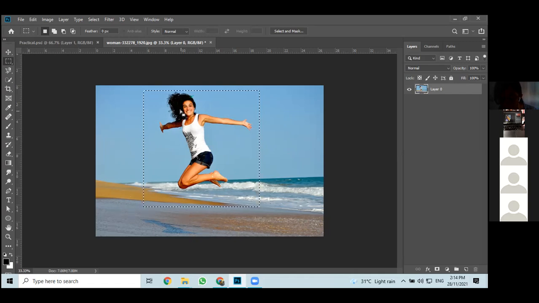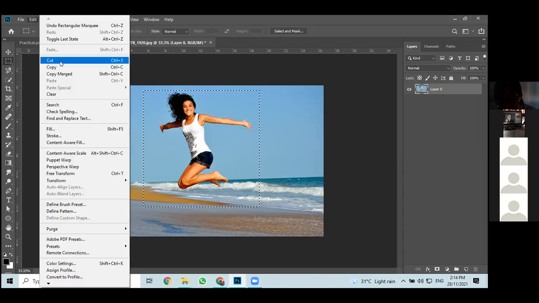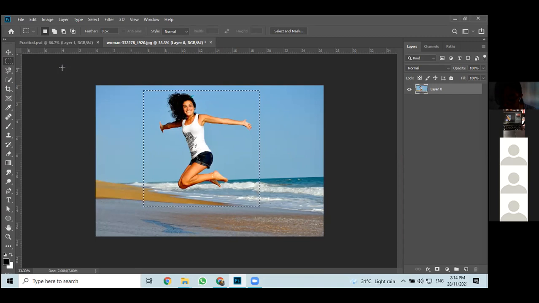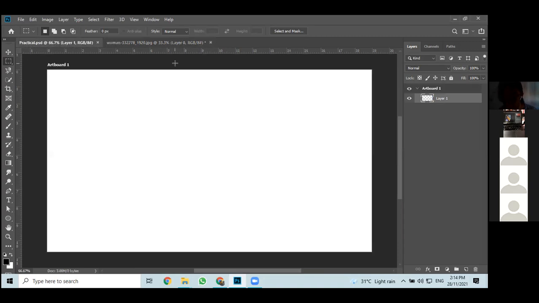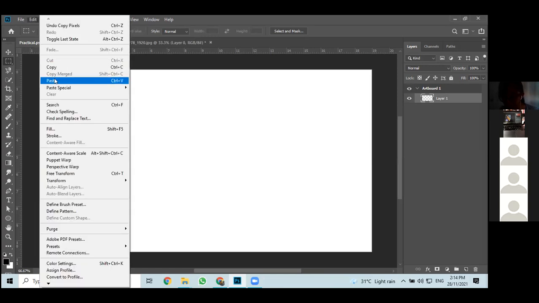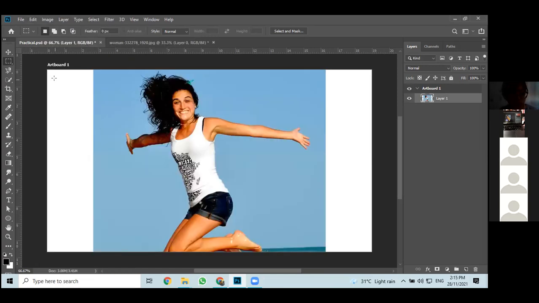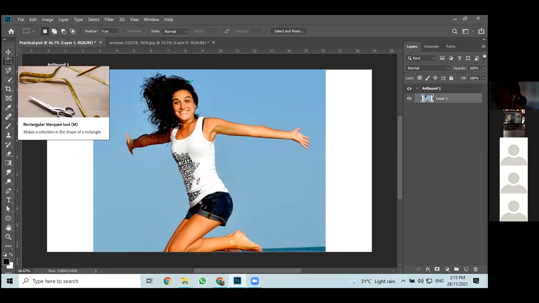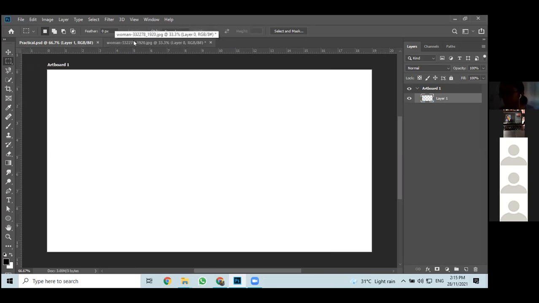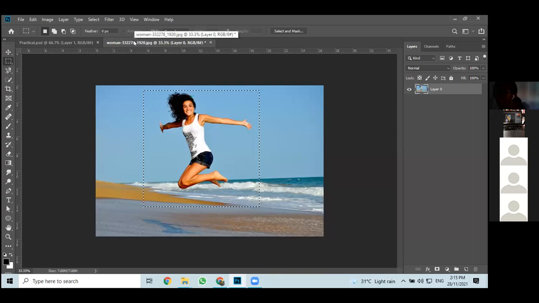I click over here, go to Edit, Copy, then go to an empty screen, go to Edit, and paste it. This is what we call the marquee tool. Generally, you can do a selection.